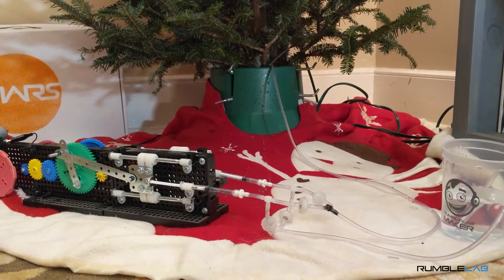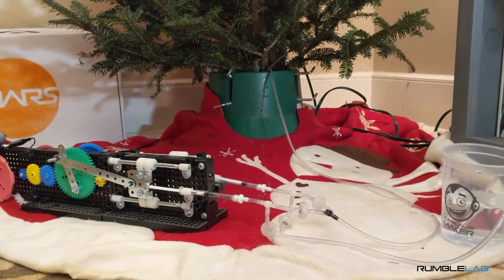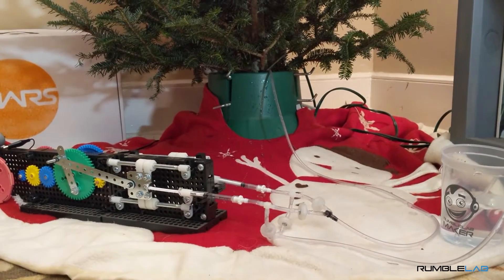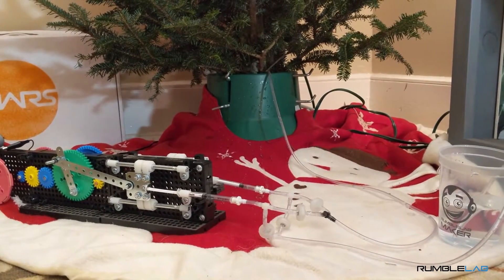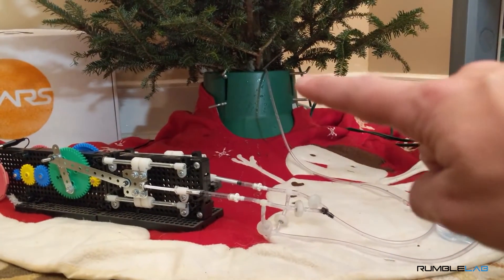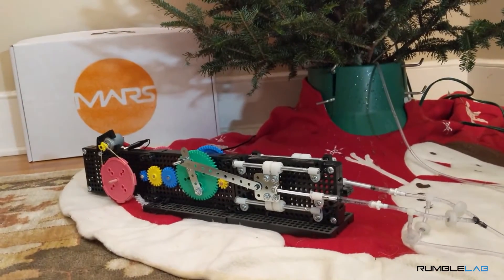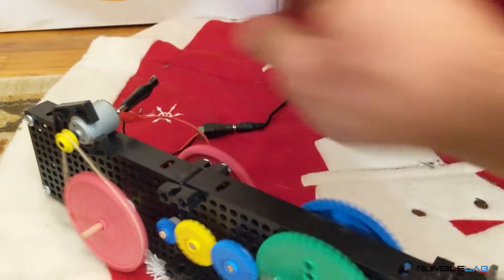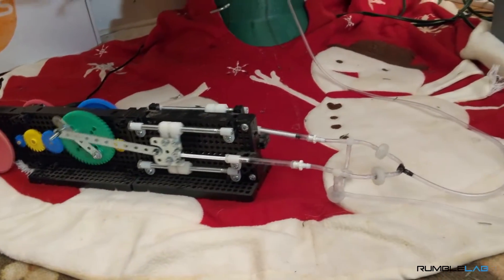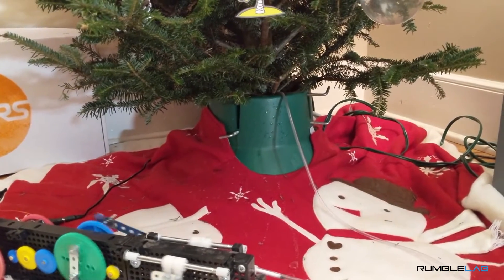So when I was trying to get the water into the tree, I started thinking there has to be a better way. My first thought was: what if we use the crank slide pump from the Mars crate to pump water from the cup right over here into the tree right there? And it works. Like, watch. When I hook it up, the crank drives the pump back and forth, which moves water from the cup up into the Christmas tree base.